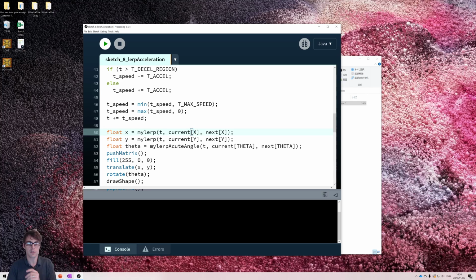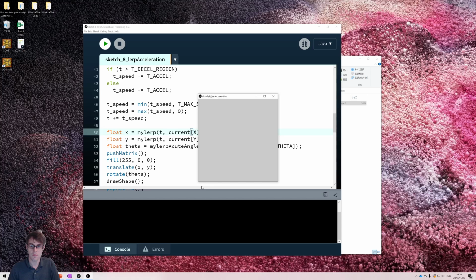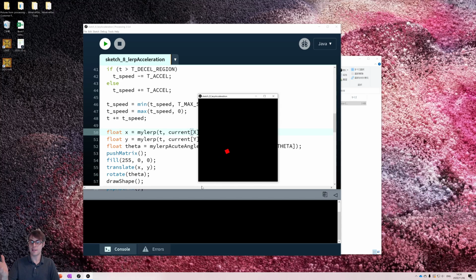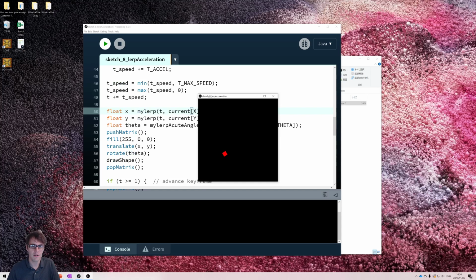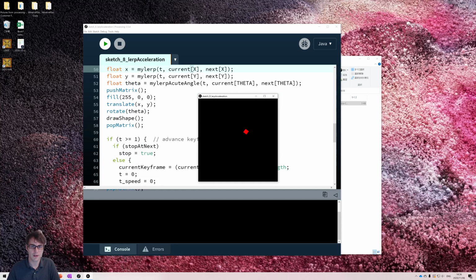So let's see what this looks like. So see, nice, accelerate in, accelerate in, and then it's a bit clunky to stop. Seems to stop quite suddenly. There we go, that one looked pretty nice. Go fast, and then it slowed down a bit. Huh, where am I?